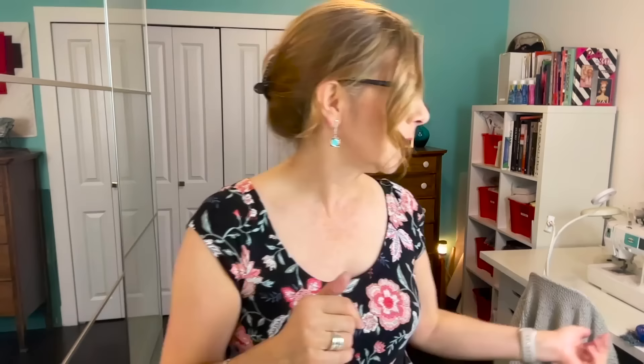Then I turned my attention to the plaid shirt section of the thrift store and came across these three. You just can't get cozier than that. They're different enough for some variety and yet they all look great together. I'm going to also show you how you can do just a pencil skirt — a straight denim maxi from jeans — by continuing that center front seam all the way down straight. The way I'm going to combine the two jeans is going to add fullness to the bottom and create what I hope is a beautiful flare.